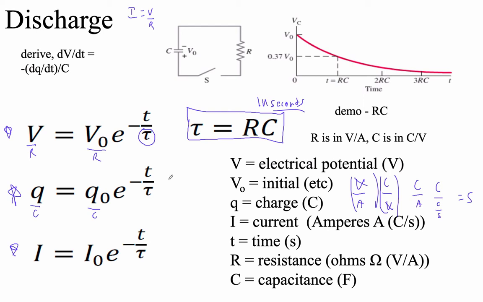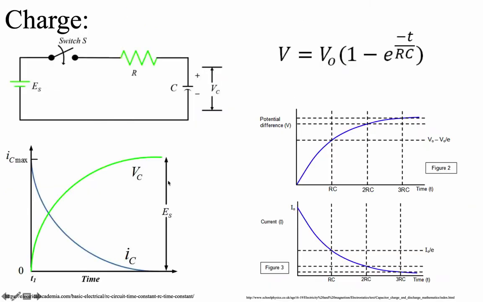Let me use this in an example for you. Oh wait, before we do that, let's look at charging. If you charge, all that happens is we use the same formula, only it's 1 minus this thing. And so you get a voltage that does this, right? What's cool about a charging capacitor is that when we close that switch, the potential source flows through the resistor and charges our capacitor.